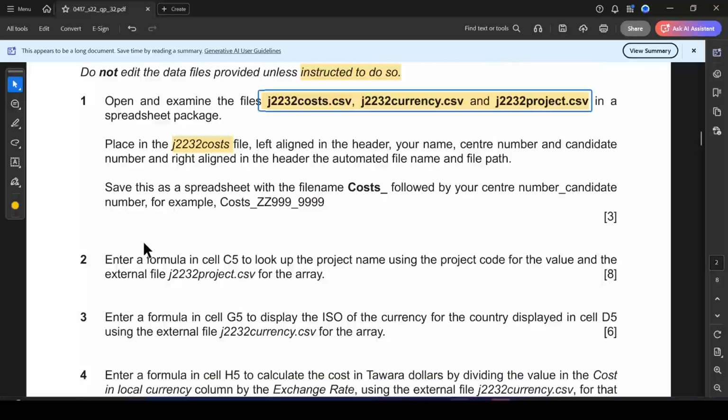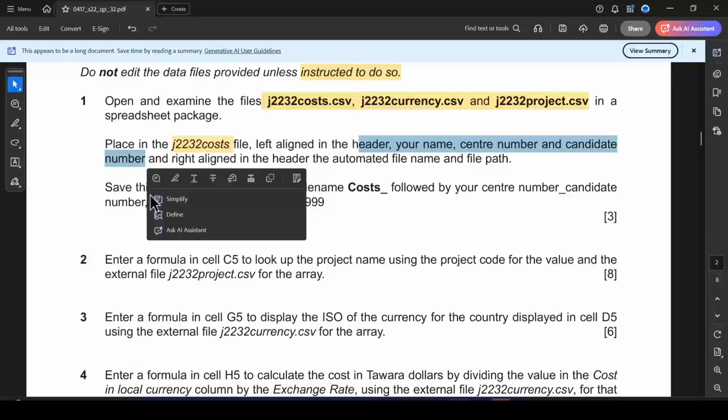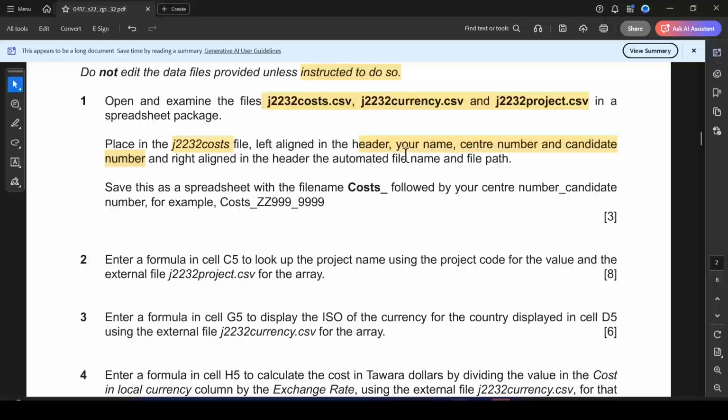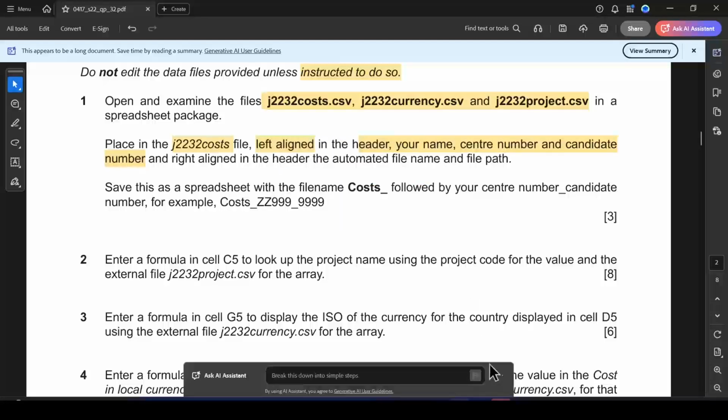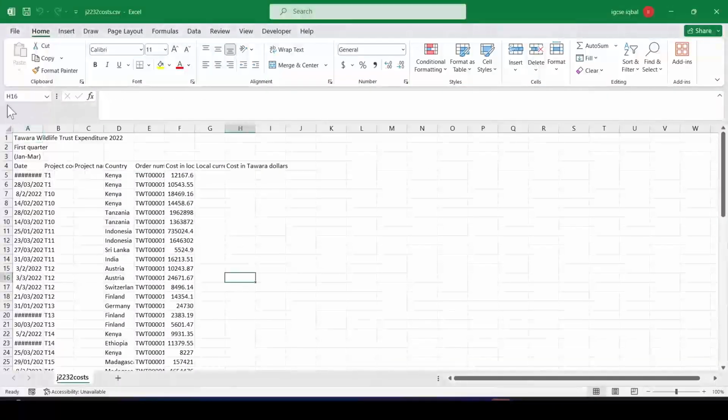Next, in the J2232 cost file, place a left aligned header, only a header, with your name, center number and candidate number. So now my three files are open, and I will open the cost file.